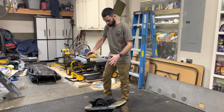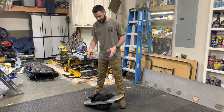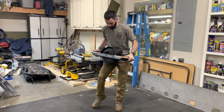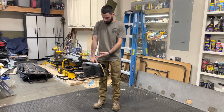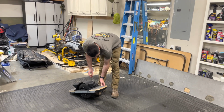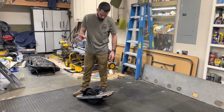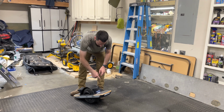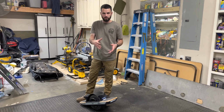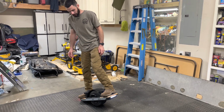So out in the garage now, and just carrying the one wheel from my dining room to the garage, it's definitely a lot bigger now. It's a lot bulkier, especially carrying it like this. I mean, it feels larger now. I have not stepped on it since I adjusted the feet. Another thing was that these fenders both have the notch outs for the light in the front. Something I was looking at after I put it on, I was making sure that I had put it on straight. So I'm going to try to step on it like I normally ride.